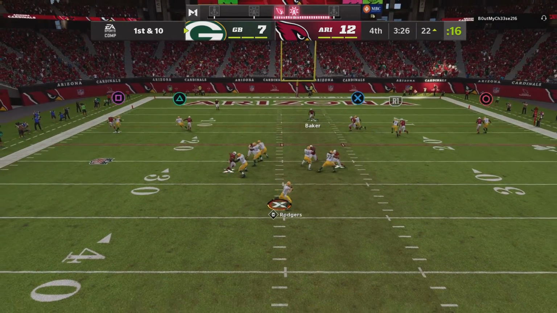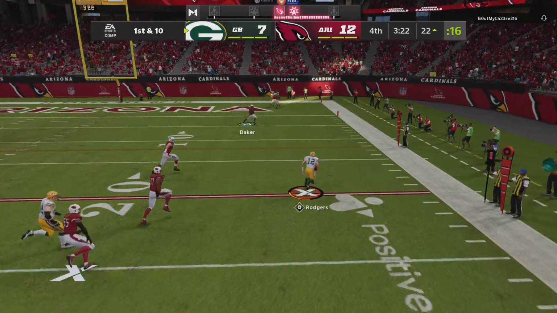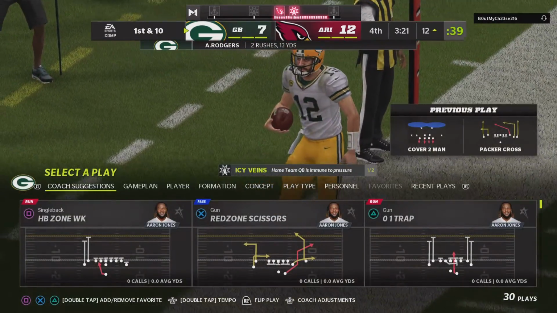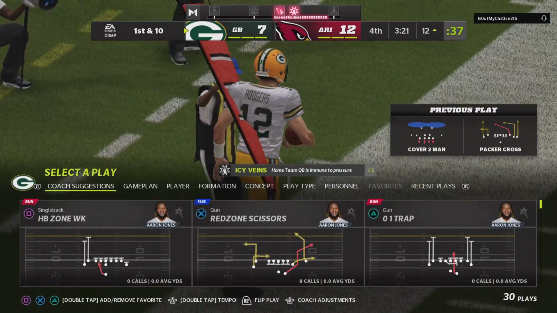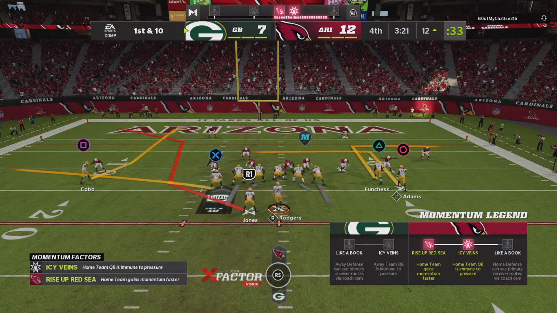Throwing now is Rodgers. Flush to his right. And he's out of bounds. Almost gets to the 10. Give him 10 that time, escaping the danger, running with it, and picking up a first down.